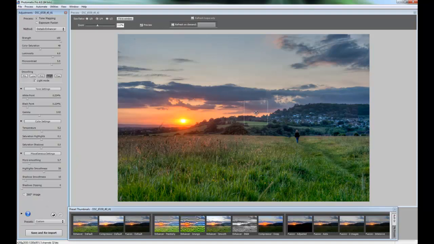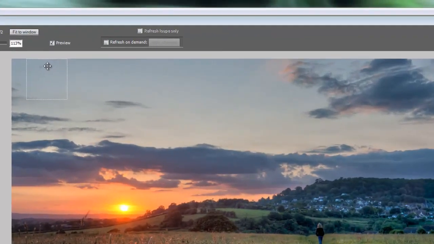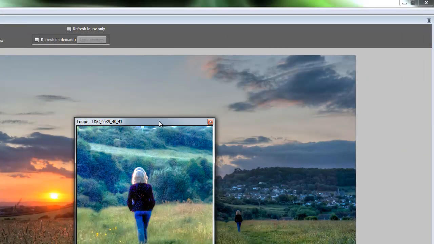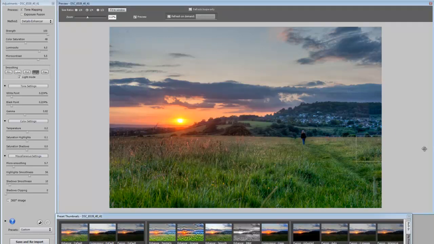Okay, I'm quite happy with that so far. As you can see up here, there's a few dust spots. And as I said earlier, when doing HDR, quite often if you have a moving object, you'll get weird ghosting, which you can see we have here in this woman. She's gone and got two heads. So we'll need to sort that out in a minute.